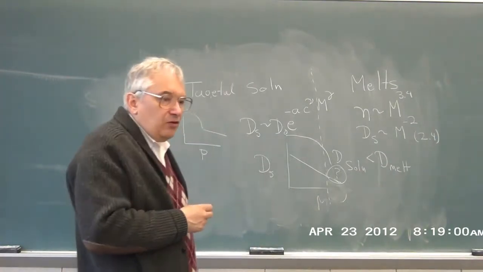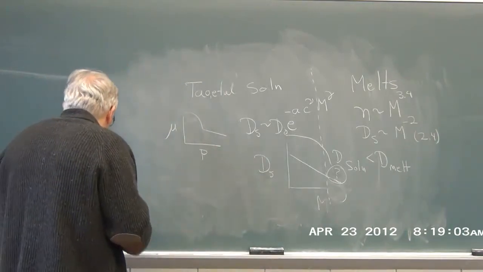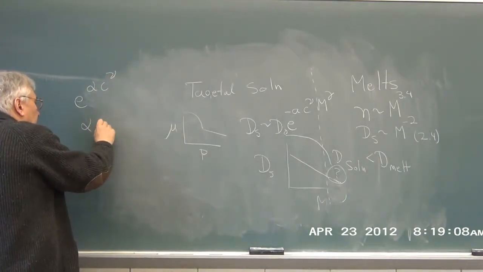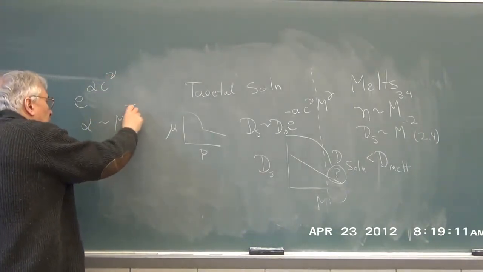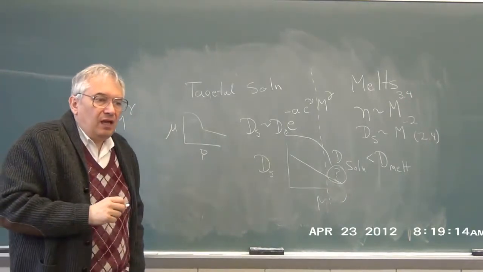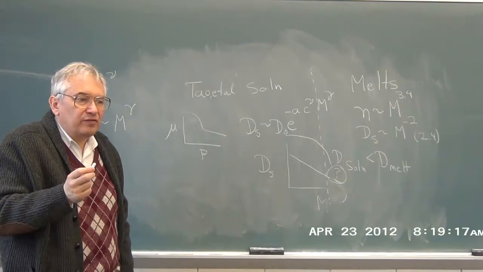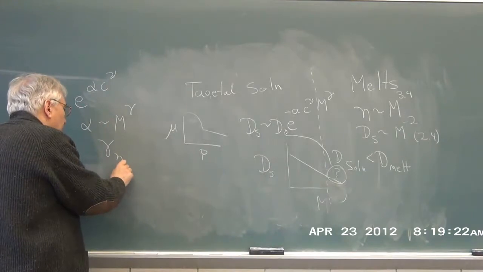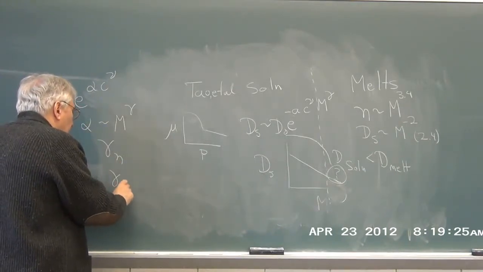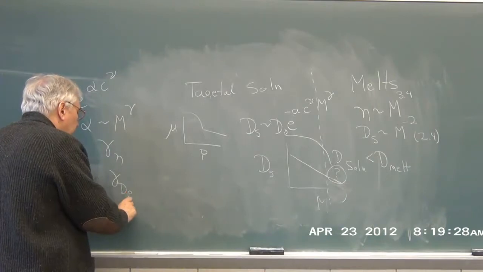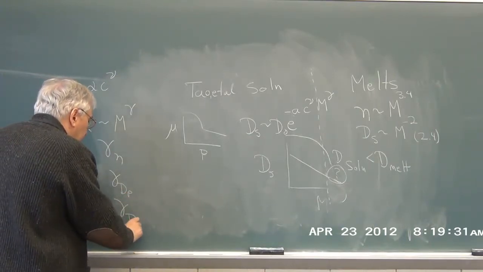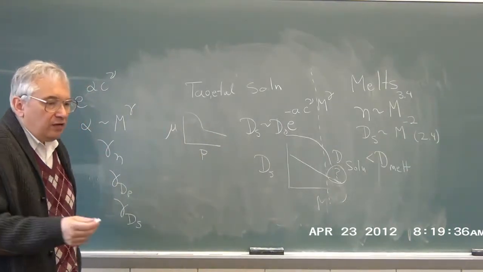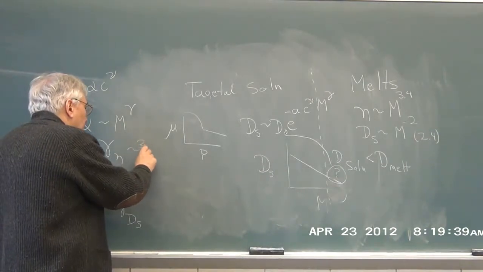Okay, so we also said, last bit, e to the alpha, c to the nu, and alpha we find experimentally is proportional to m to the gamma, which we find for all sorts of different experiments, but there's one little issue. We could do a gamma as corresponding to viscosity, or gamma as corresponding to probe diffusion, or gamma as corresponding to polymer self-diffusion. We can pull out a gamma for each of these, and for viscosity, gamma is some number like 2/3.